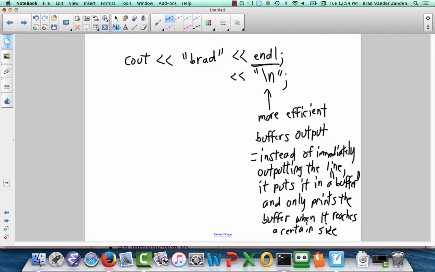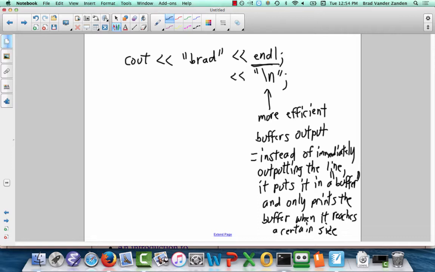It's the same idea here, is that by buffering the output, by continuing to add lines to this buffer and putting it out in one so-called mass burst, you save time. It's more efficient to output, say, a 256-byte string than, say, 25 10-byte strings. And so \n is buffering stuff up, and it's only outputting it when the buffer reaches a certain threshold. So it's more efficient than endl.